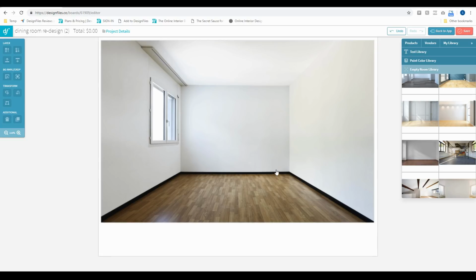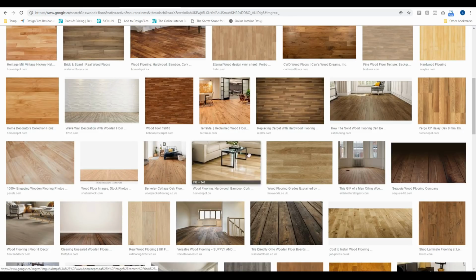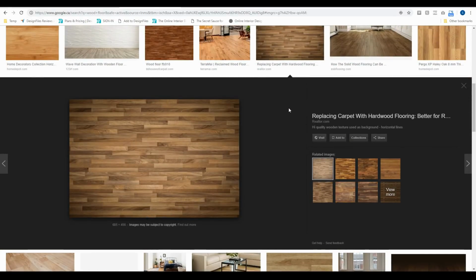And I'm going to go over a few tips to show you how you can completely alter this design so that it looks like your client space. So first things first, let's say that your client space looks like this, but they actually have a different color flooring in their space. So what you can do is Google wood floor and you'll get tons of options. And you can basically grab images like this and save them directly to your Design Files account and then add those images to your design boards to change out the flooring within your designs.